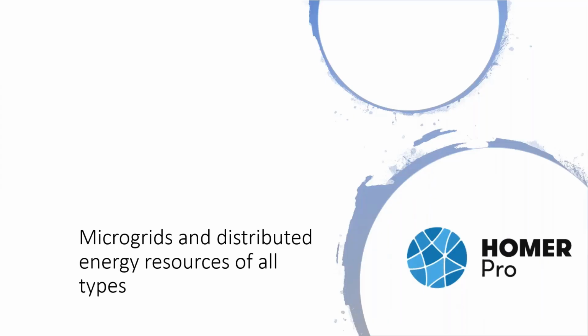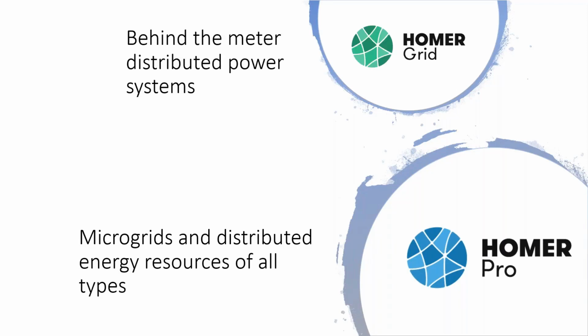So our focus today is on HOMER Pro, and that's our flagship product. But I also want to mention that we also now have another product, HOMER Grid, that was designed explicitly for behind-the-meter systems in grid-connected markets. And in these markets, demand charge reduction, time of use rates, and other factors or combination of factors matter most. And so it's a slightly different approach than HOMER Pro. So we're still actively developing both these products as both the markets and the technologies grow and change.